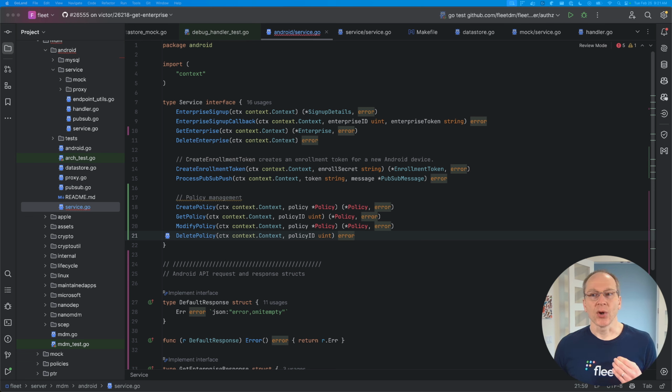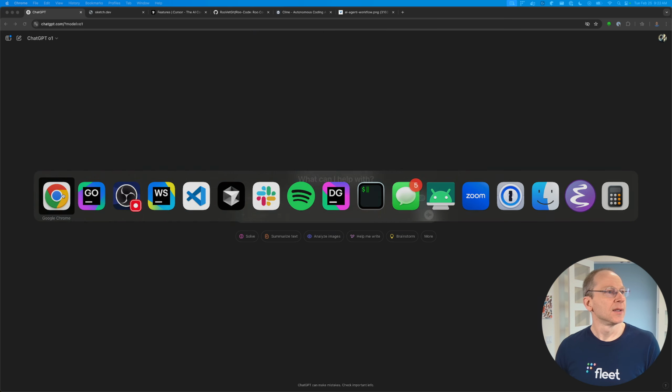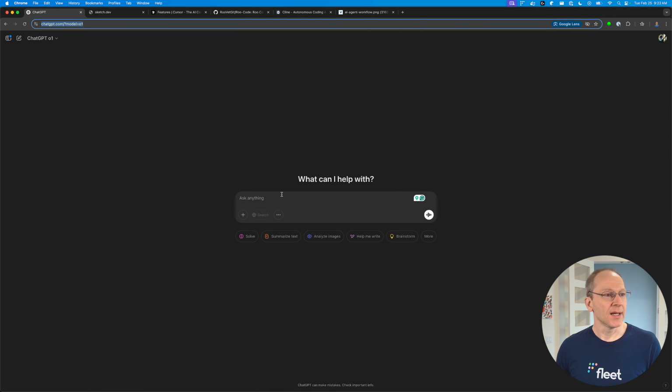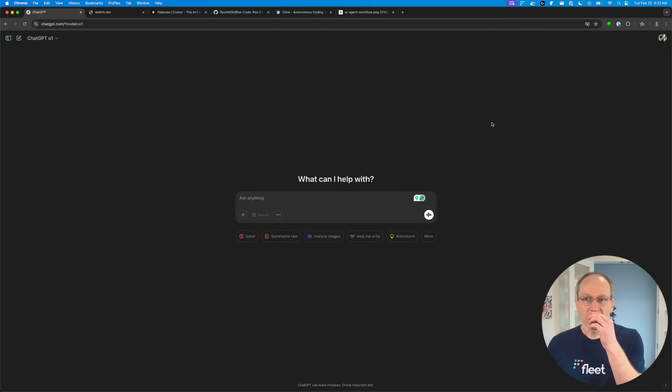Let's talk about code generation. We're going to talk about a more specific case of code generation, which is similar to code completion, but the desired result is basically a complete function or a code block. Typically engineers would use a chat interface such as ChatGPT and provide it a description of the desired function. It's good to provide a detailed description along with inputs and outputs to get the best result. So let's go ahead and do that. Let's go to ChatGPT and we'll ask it to write a function.